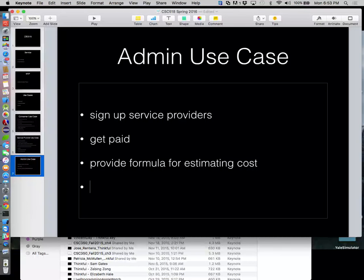Something Dominic mentioned is that there's a similar app for at least snow removal that measures driveway size in terms of how many cars would fit in the driveway. How many cars wide, how many cars long. If it's a 6-car driveway, that gives you a pretty decent idea of the size of that driveway, within reason, right? It's close enough.